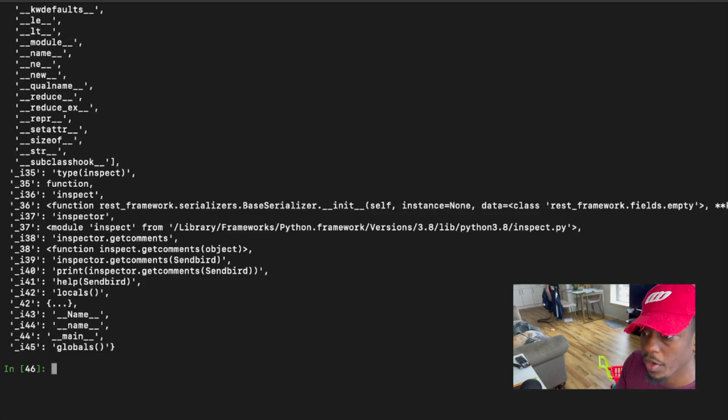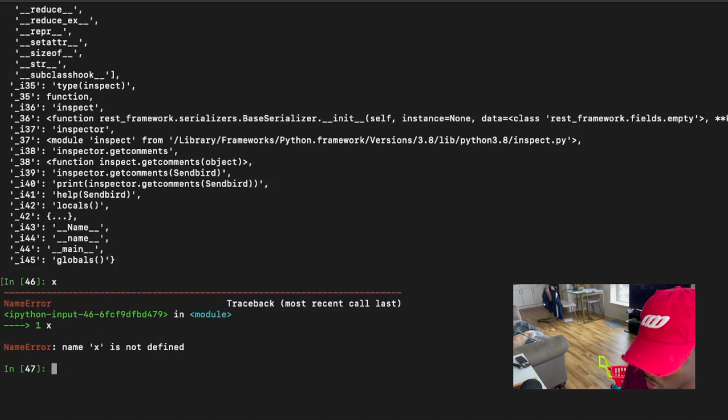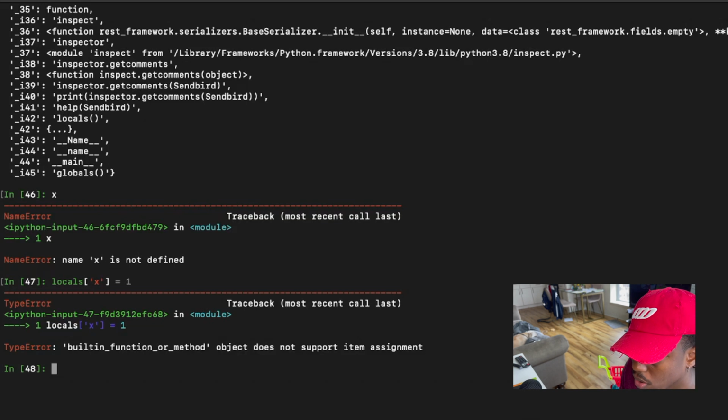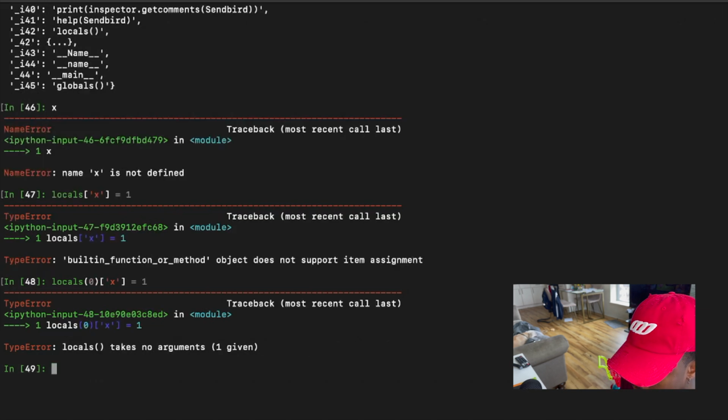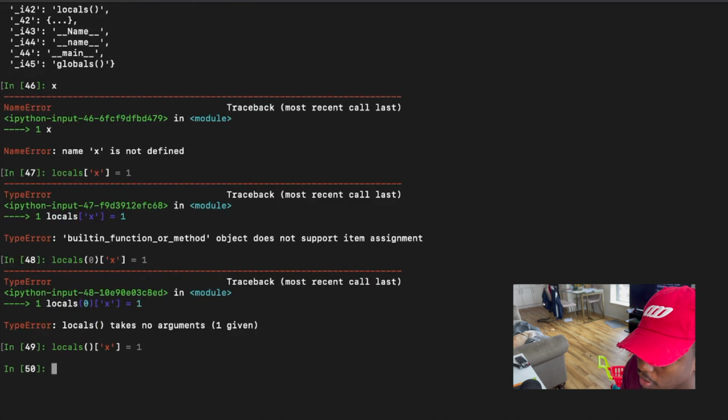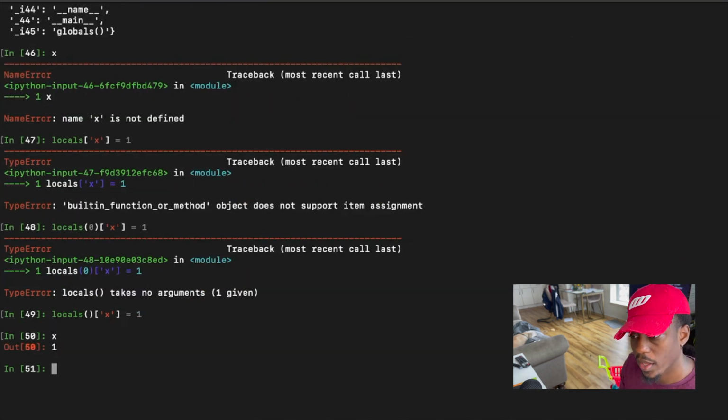You can also put variables into the scope. Let's say we want to call x. x is not defined here, but let's say I put, within locals, x equals 1. I'm going to do it. Darn it. How do I do it? Let's see. I believe this is how you do it. Yep, there we go. So now x is equal to 1. These things are super useful to help you figure out where you are. It helps you get more information of the context so that you can program efficiently.